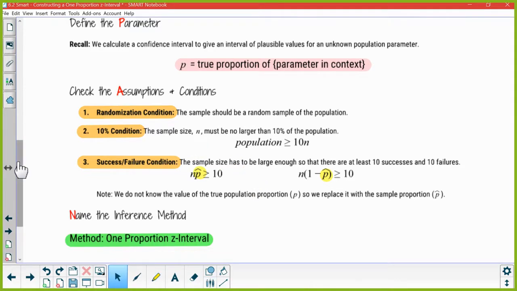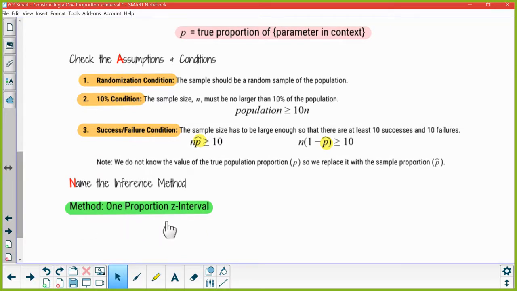Now, next you're going to name the inference method, and this is what you'll state every single time you're doing a proportion confidence interval: one proportion z interval. And z is going to come from the fact that we are going to be using the z distribution to calculate our probabilities. So one proportion z interval, and you'll say this every single time. You have to name the test in order for them to give you credit, especially when we get to the point where you're switching to calculator versus by hand. They will absolutely require seeing you name what inference method you are doing.